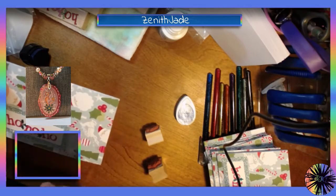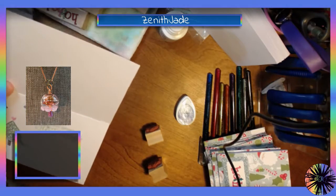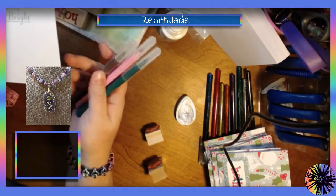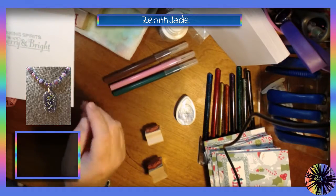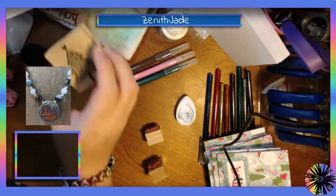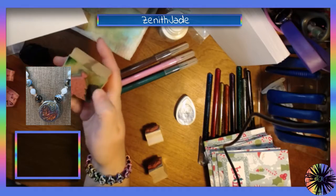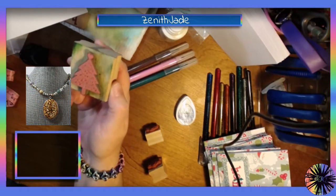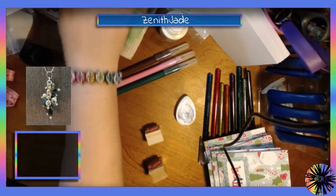So I did that, and then I used brush pens. Generic brush pens. I believe they're just generic Michaels brush pens, and use those to stamp, ink up my tree stamp, which you can see right here. So this was pink, green, and then brown for the trunk. And then you blow on it after you ink it up with the brush pens to re-moisturize the ink, because it takes a little while to color it. And then you put down your impression.